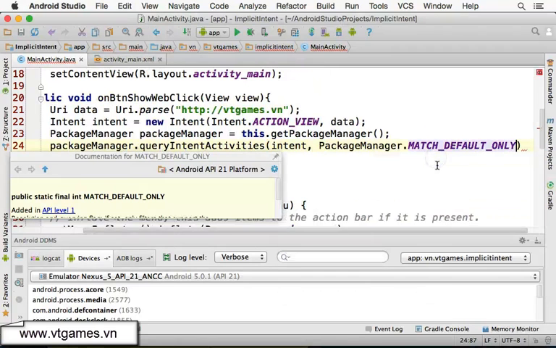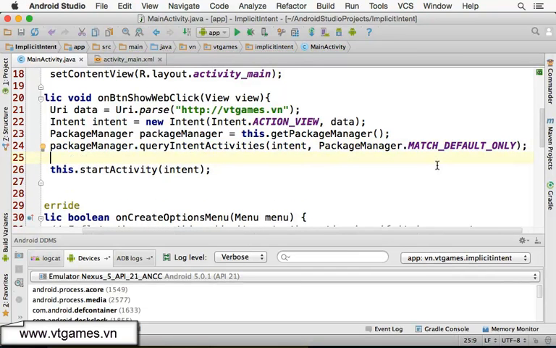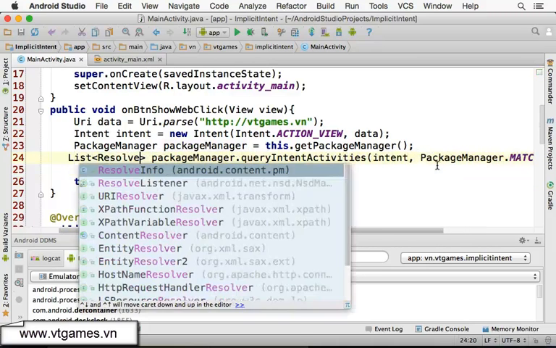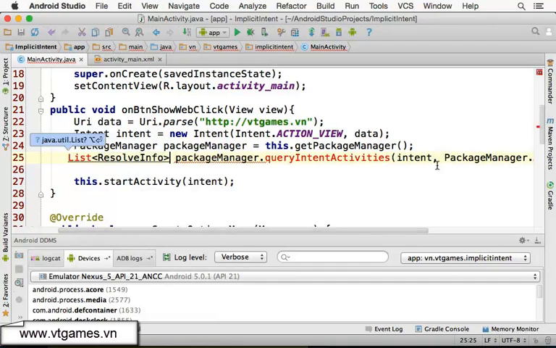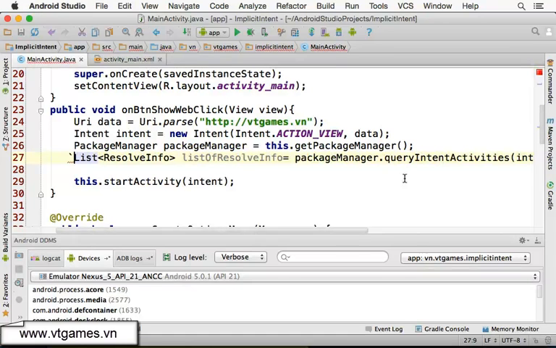Only match on the defaults. Then this one will return us a list of ResolveInfo. So this one is a List of ResolveInfo equal to. I'm gonna press Ctrl+Space to import.